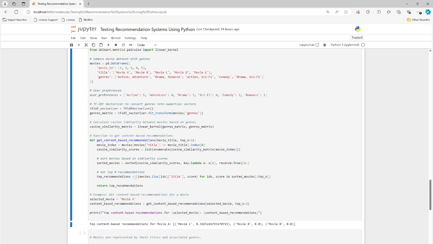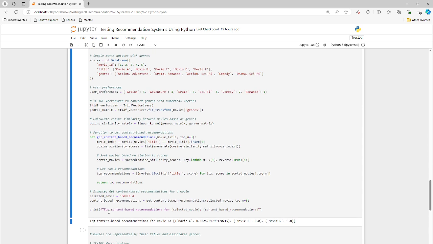And based on this recommendation, we have, if you like movie A, you'll probably like movie C. There's a 36% chance that you'll like movie C. B and D, 0 chance, right? So if you like movie A, that is an action movie, we'll recommend movie C. That looks like A, B, C. That's a drama, okay? But B and D are off the table. This is adventure, and D looks like it's a romance, right? So if you like action, you're gonna like drama. You don't like adventure, and you don't like romance. I think that makes sense. So I think this is working.